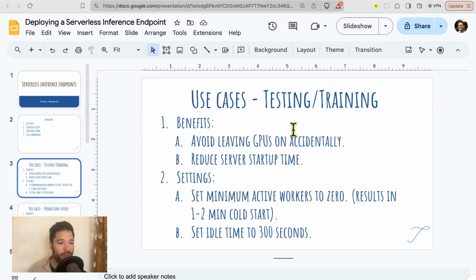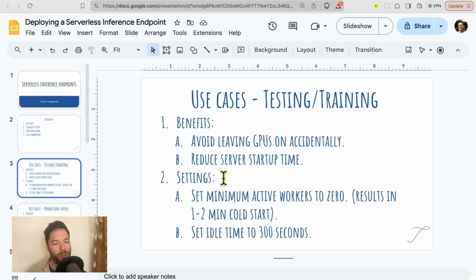There are 2 main use cases I see. The first is training or testing. Often if I'm training a model, I need to go and deploy an instance on RunPod, VastAI, or some other service. And a problem is that sometimes I forget to turn off the GPU and I'm still paying for the rental. Also, every time I want to train, I have to spend time going to actually deploy the GPU. So if it's serverless, particularly for inference cases where I just want to quickly inference a model, I can also save time by having a serverless setup. And when I ping it, it will just turn on.